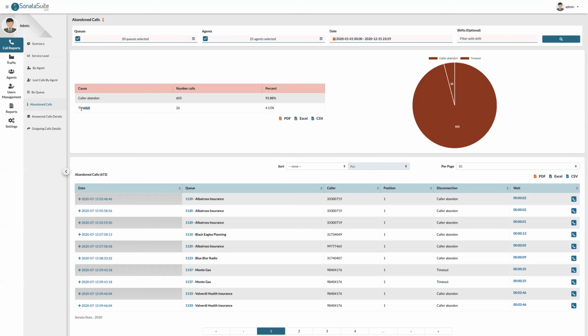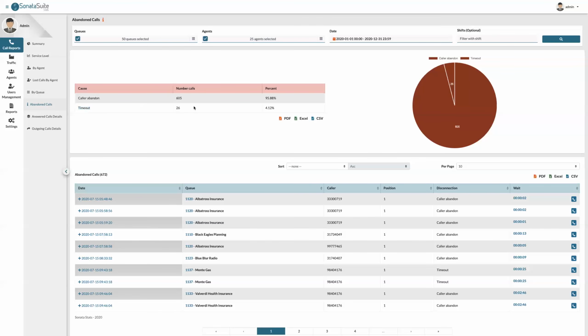We also have timeout. Whenever you set up a queue inside of VitalPBX, you can select a timeout for a call to go to a final destination inside of the queue. So if that time is reached, you will see this event called timeout, and you will see here how many calls left the queue due to a timeout.